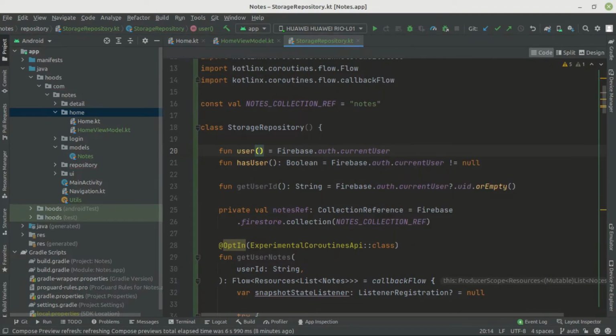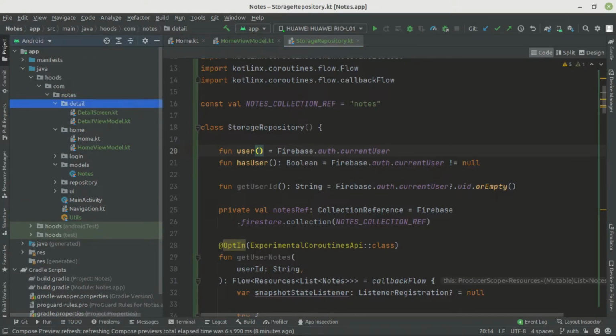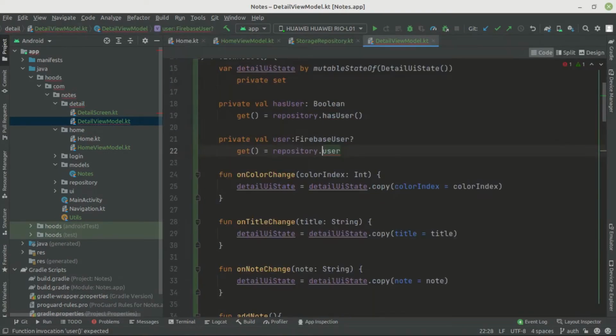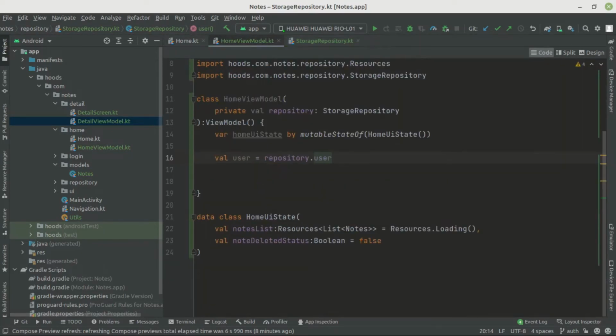And this is just going to be returning a user. And also we can just come here inside our detail view model. And we have to modify this. Okay, so let's jump back inside here our user repository, our home view model.